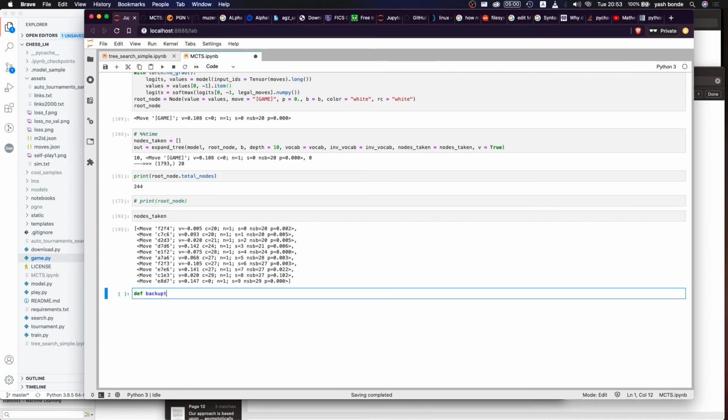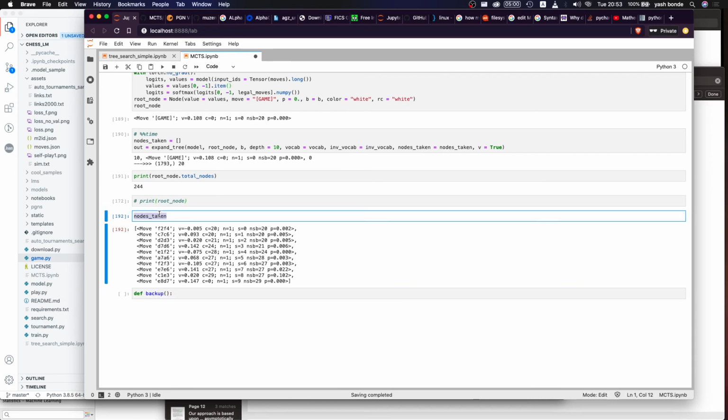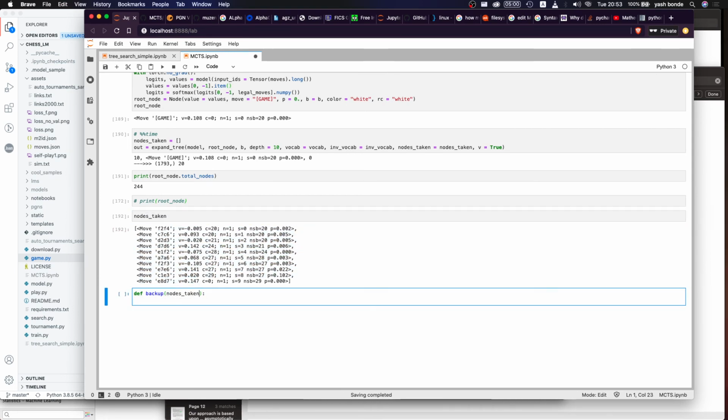Def backup: I need the nodes taken list, because I know in which order they were taken. Now I also need a discount factor, which is going to be 0.99.